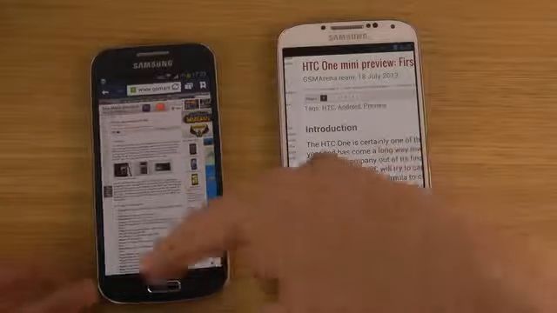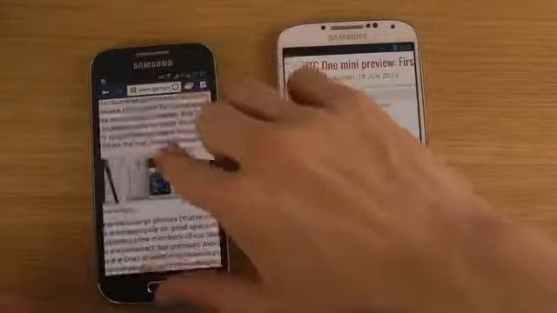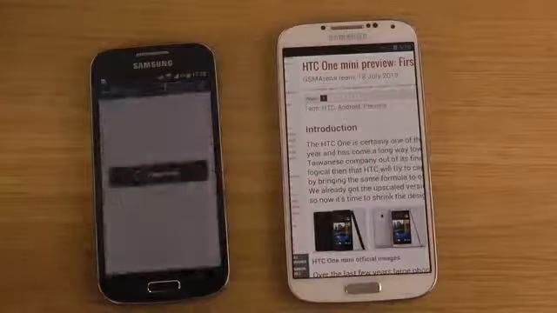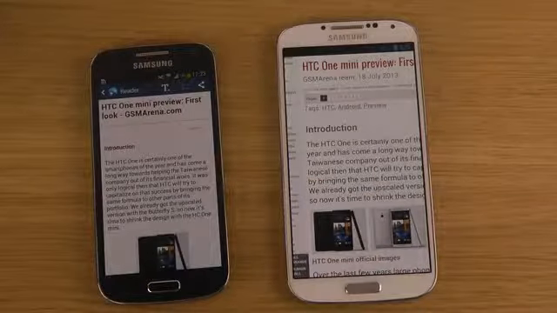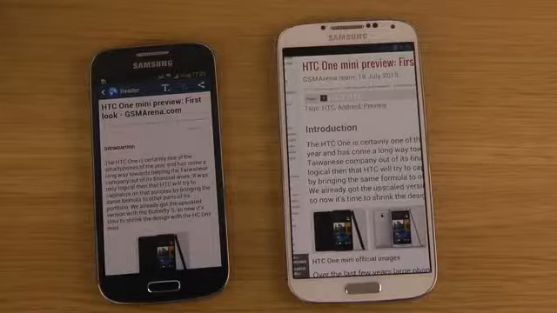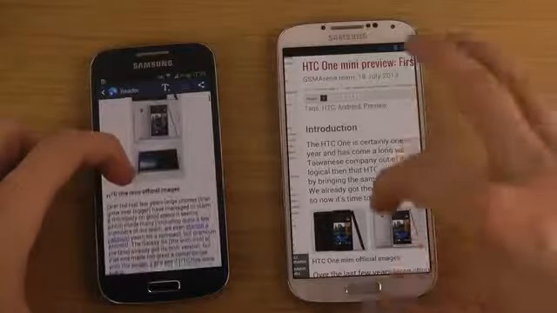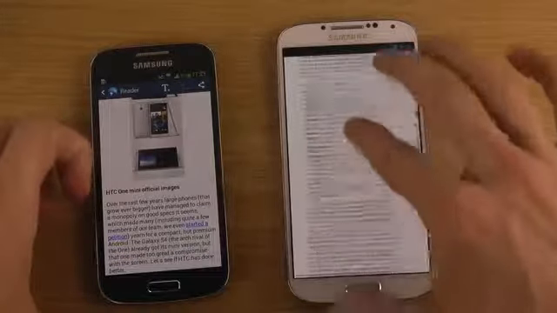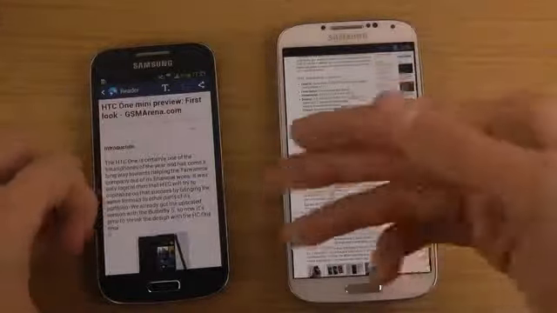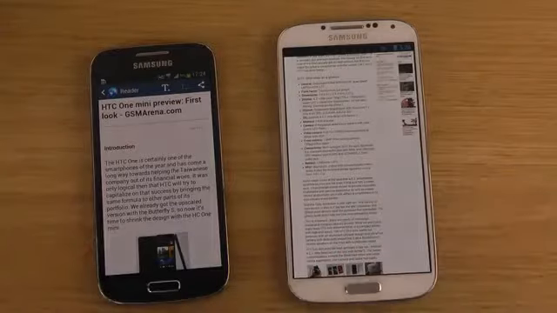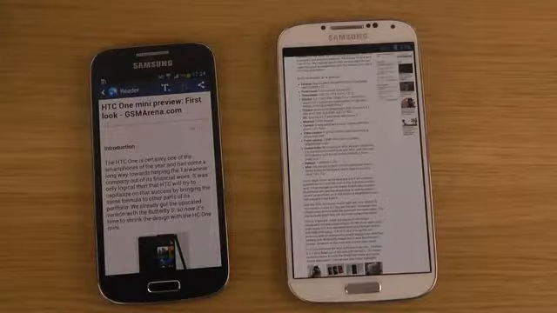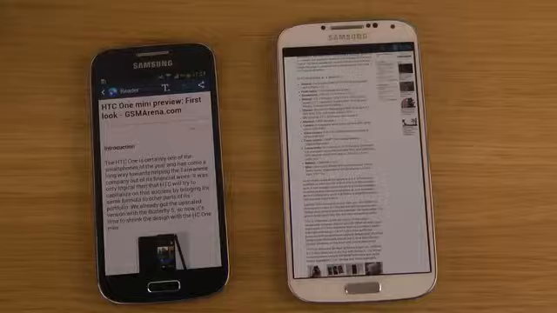But with the S4 Mini browser, we can simply tap on that reading mode on top, and it will format the page and remove all the ads and everything. You just have the full article, the text, and also all the images available for you. So definitely better here in the TouchWiz browser. If you know any good way to do this inside of the Chrome browser, please let me know about that. That would be awesome to know.